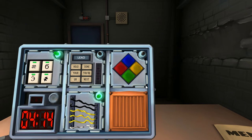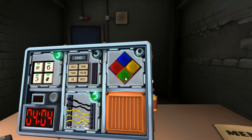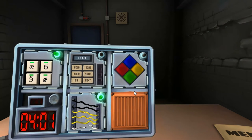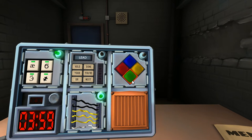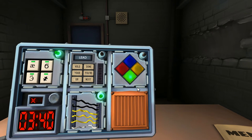Simon says, and green is blinking. All right, you're going to hit, and the serial number, does it contain a vowel or not? BD35S8, it does not. Okay, so when it's blinking yellow? It is blinking green. Green, hit yellow. Okay, that was wrong. We don't have a strike, you jackass. Now we do. I'm going to click yellow. Yellow is clicked, and now it is green, so yellow, yellow. Now I have green, yellow. It's good, we're disarmed.